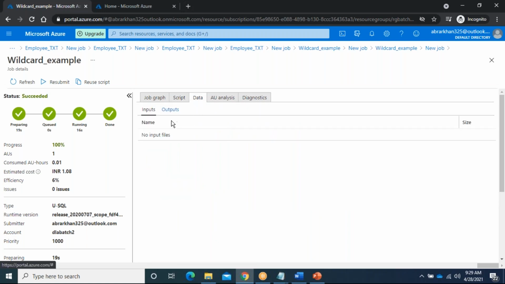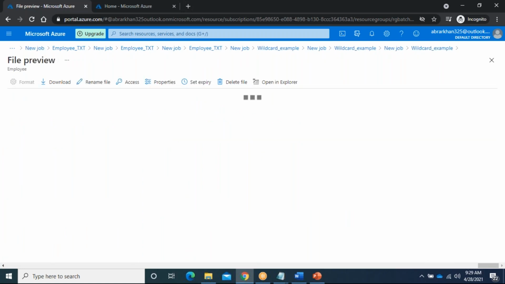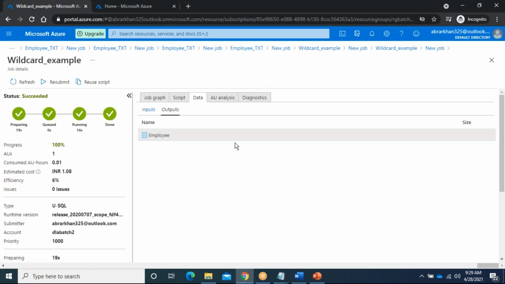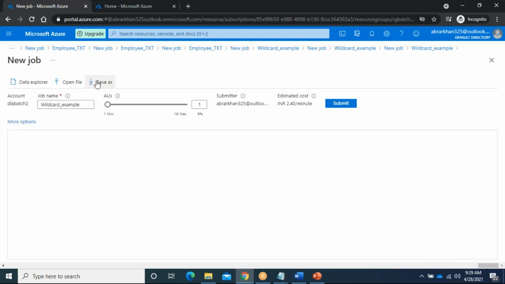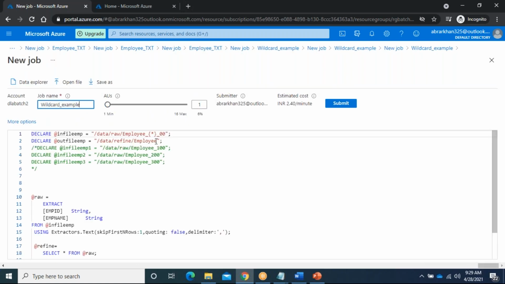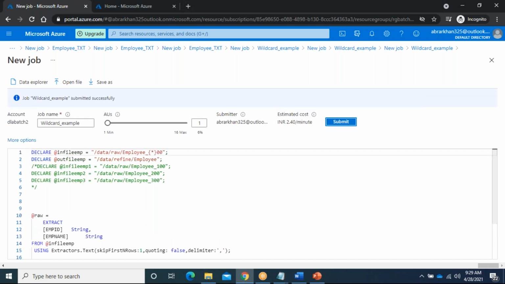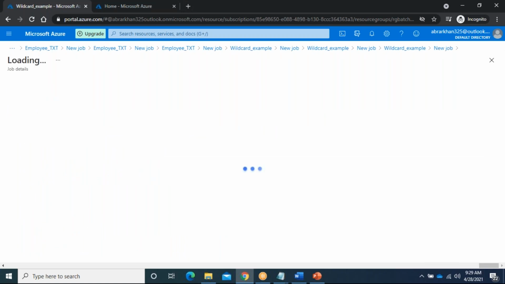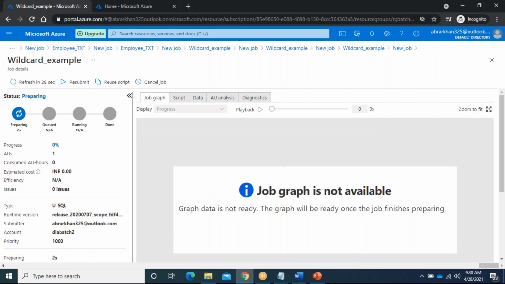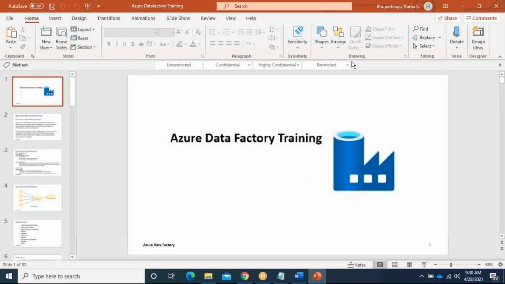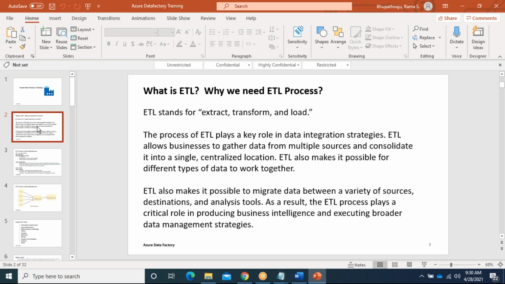Okay, fine. Now we can go to why it is not extracting any file. Why? What is the problem? File. Remove one employee extra underscore. Yeah, that one. Yes. Okay, meanwhile it will run. We will go to the data factory. I think this is one of the ETL tools from Microsoft.